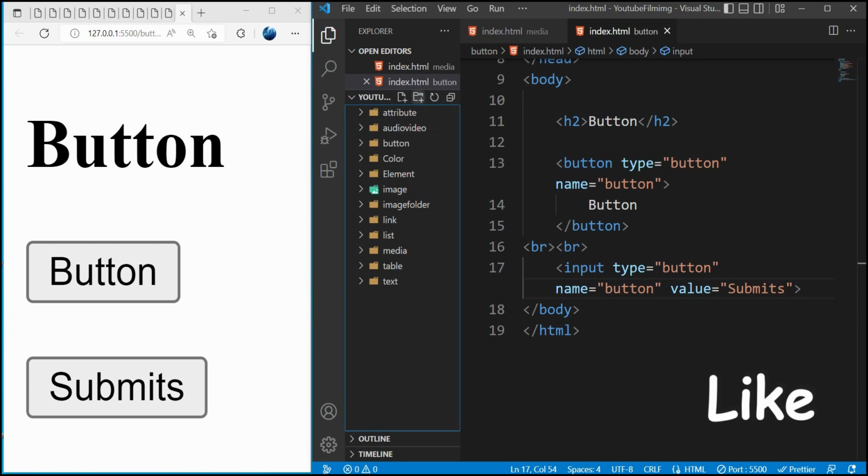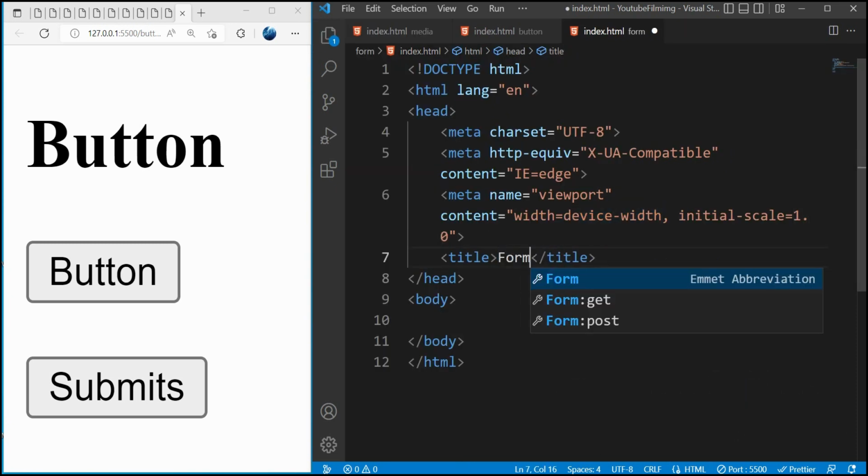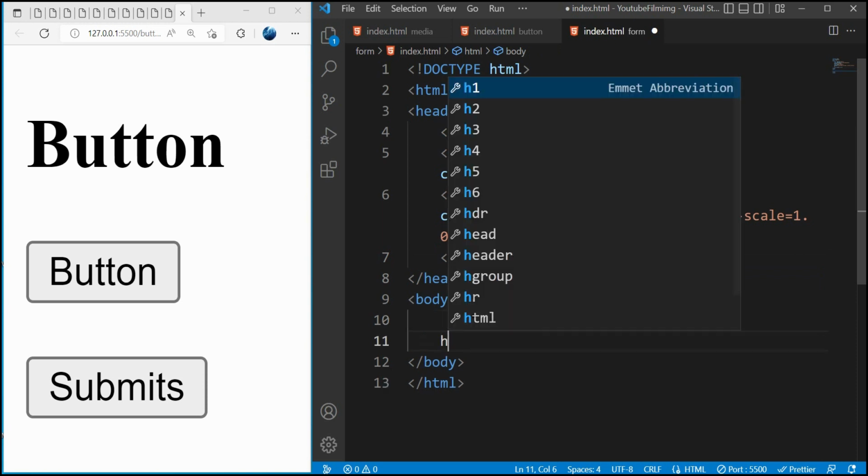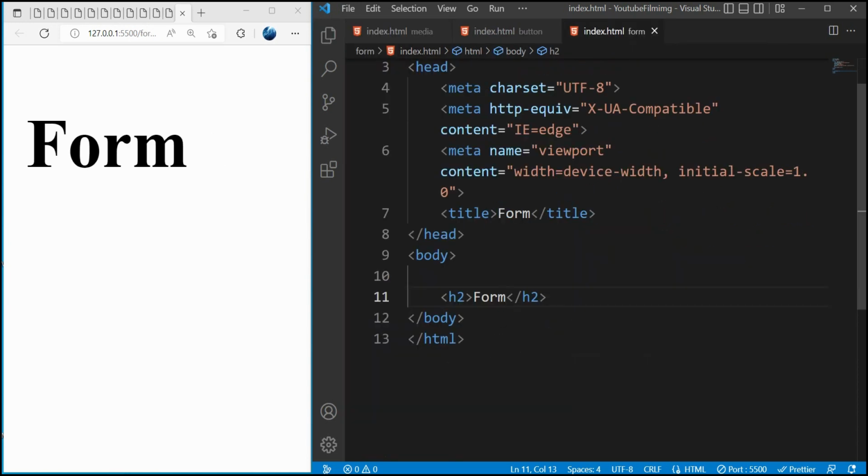All right, we bounce to form index or basic codes form. Then we'll go over to our heading. Sorry, form. We open a live server. I'm not going to waste time just to show you what form is. We have all seen form before. Don't think there's anybody watching this that has not seen a form in a browser where you put your username and password. That's a form. And this is how that thing can be coded.